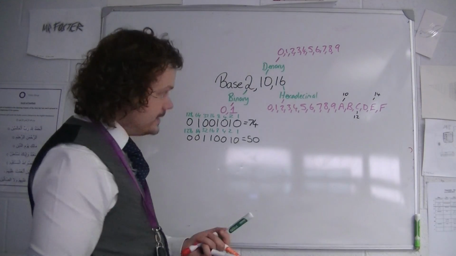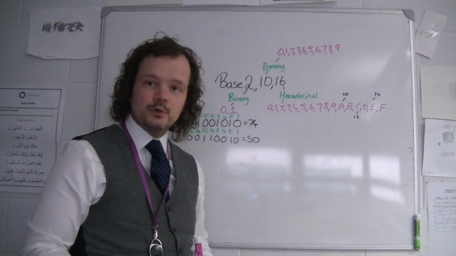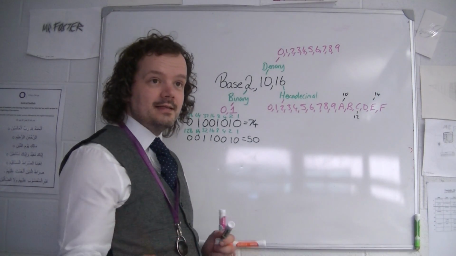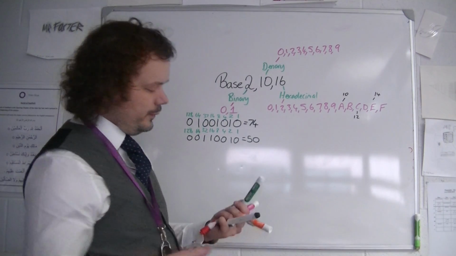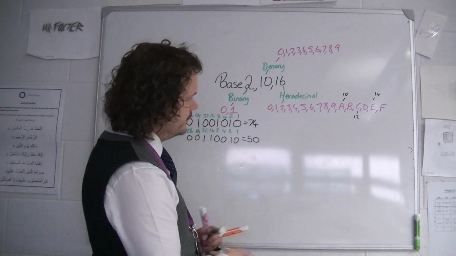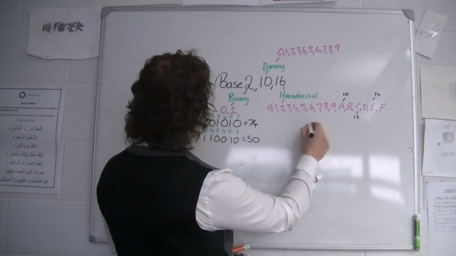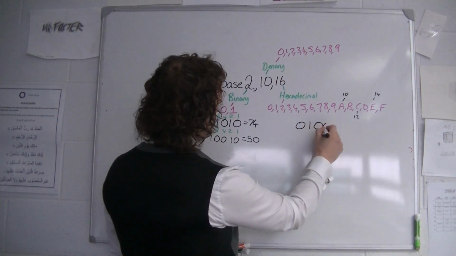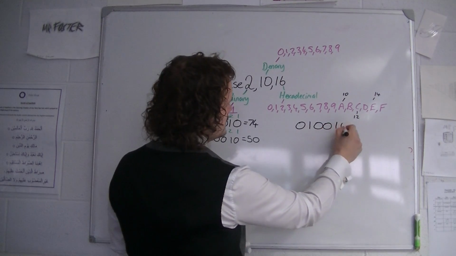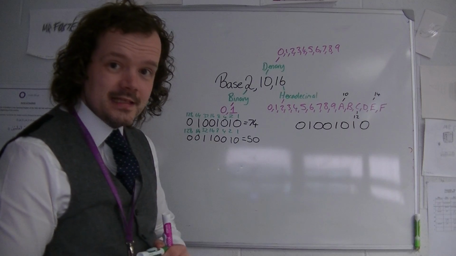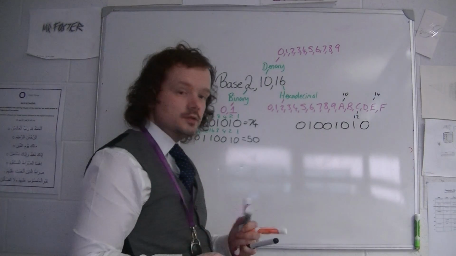Now, what you might be asked to do though is to work with a hexadecimal number instead. And usually you'll be asked to convert your hexadecimal number to base 2 or possibly to base 10. So here's how you do both. Alright, first of all, if we take that 74 again and bring it over here. So we've got 0, 1, 0, 0, 1, 0, 1, 0. Okay. Now then, first of all, let's convert it to base 16 because strangely that's easier to do.